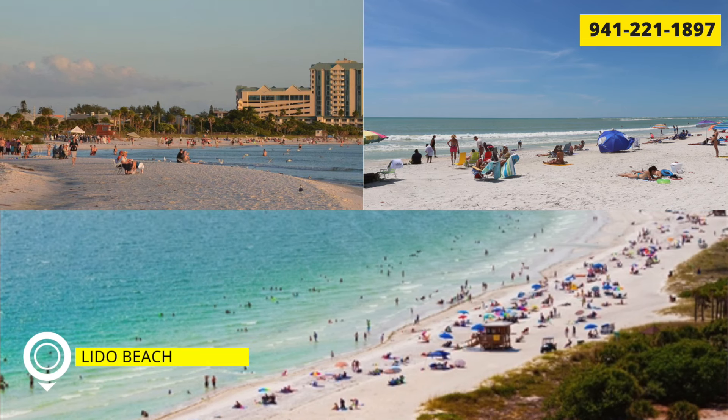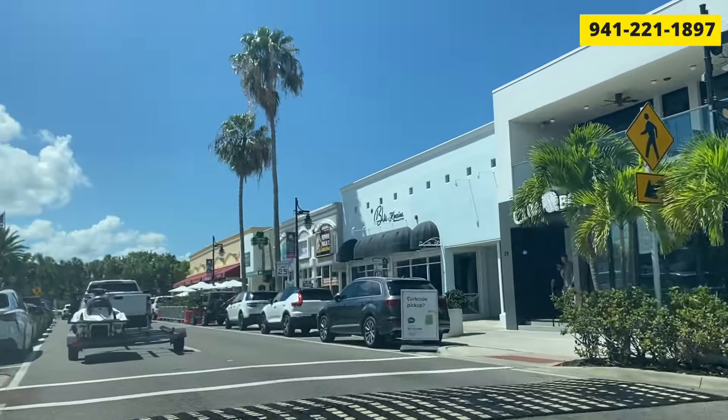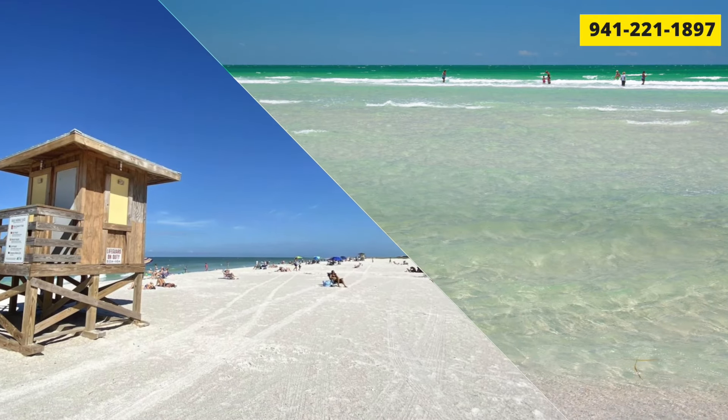The next best beach in Sarasota County is Lido. It's a quieter beach, and similar to Venice Beach, it's really close to St. Armand's Circle with lots of shopping and restaurants nearby. The sand is nice — not quite at Siesta Key's level but a little more pristine than Casperson or Venice Beach, sitting somewhere in between both. One thing to mention about Casperson: the sand gets really hot in summer since some of it is almost black, so it really soaks in the sun and can burn your feet.